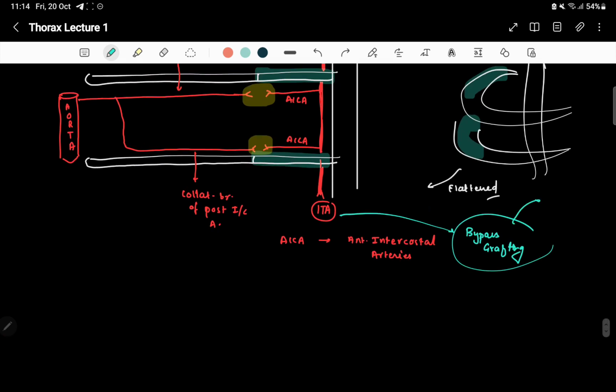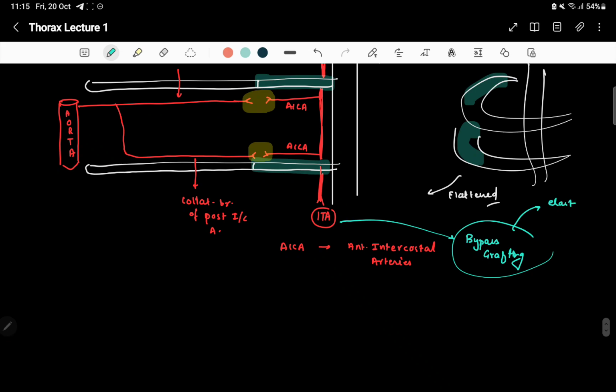Okay, and it acts as a large size artery, because we need a large size artery, but it has a functional histological specification that it acts as a large sized artery. Its elasticity is high, so it acts as a large sized artery. You must have observed the branches of the internal thoracic artery as well. It will give some other branches also, like the musculophrenic and the superior epigastric arteries.